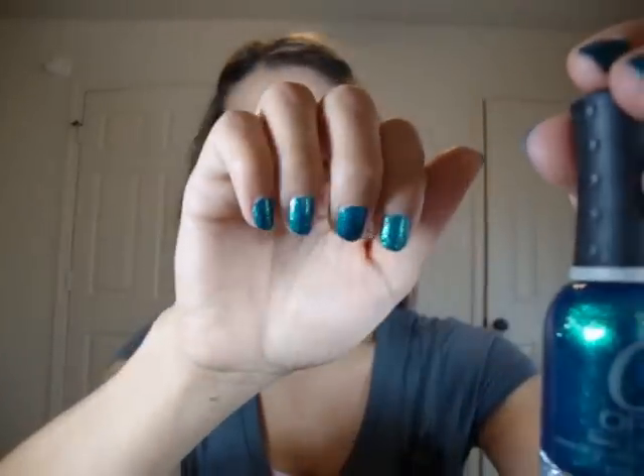If you're wondering about my nail polish, this is a new color from Orly called Haley's Comet. They just came out with this collection at Ulta last week. It's a beautiful turquoise color with a lot of glitter — it looks kind of green depending on the way the light hits it. But it looks so good. I have this on my toes too and I love it.